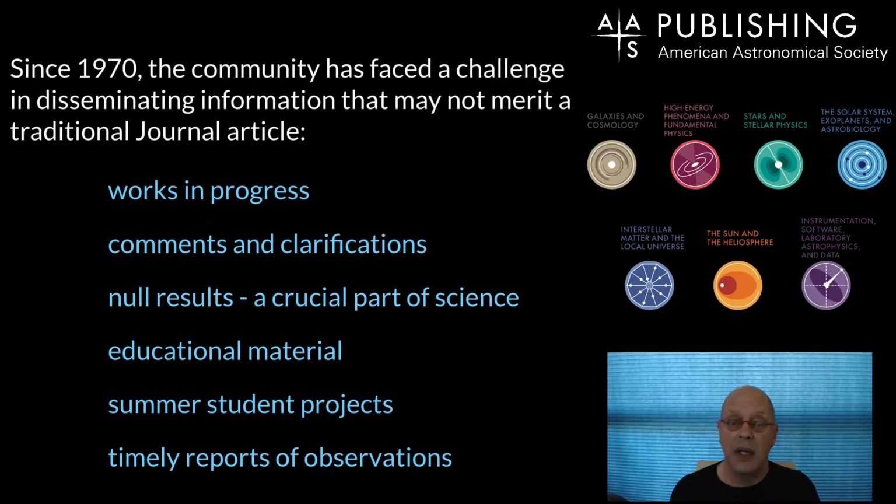Examples of things that are useful information but don't necessarily merit a full peer-reviewed article are works in progress, comments and clarifications about a published manuscript, and an important one, null results. Null results are a crucial part of science, right? I looked for something, I calculated something, it wasn't there.